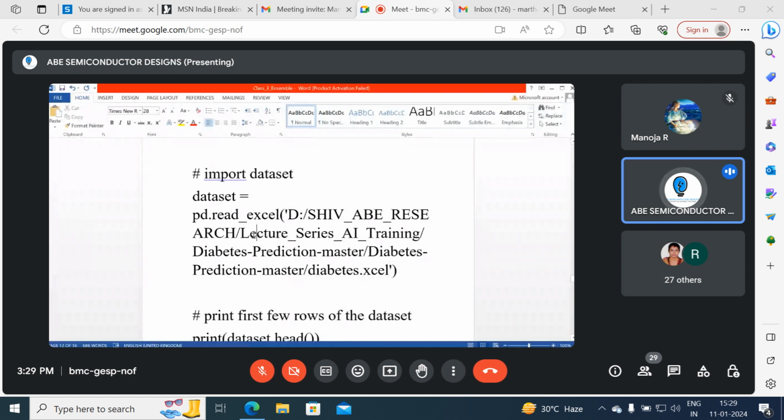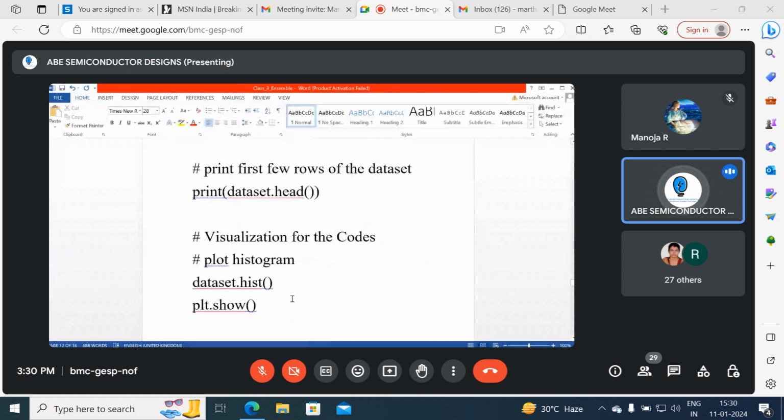So please, this is the thing, pd.read. Now the data set will have all the data of one kind. So this is the logic which we have to take over, and this is all for the visualization of the code.